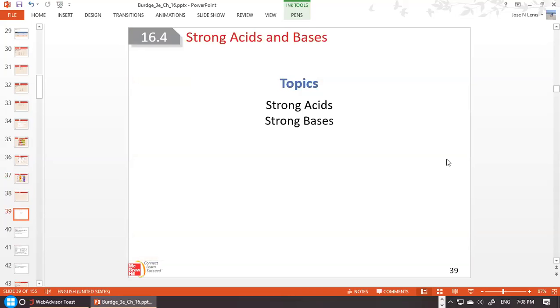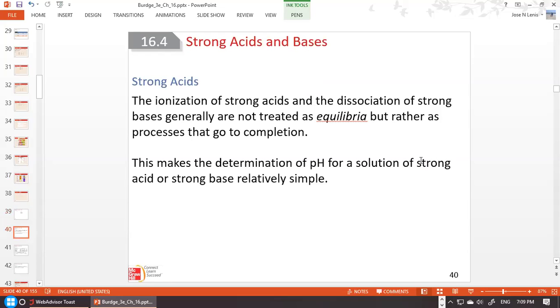All right, let's classify acids and bases as strong and weak. We can have strong acids or weak acids. We can have strong bases or weak bases. So in chemistry, what is the meaning of that word, strong? What is the criteria we use to define the strength of the acid or base? It's very simple. And we follow only this criteria. It has to do with the ionization of the acid or base.